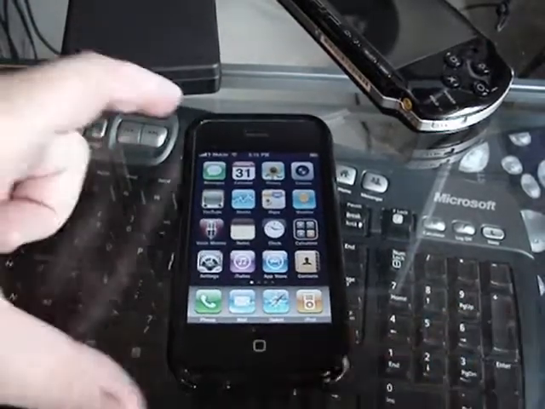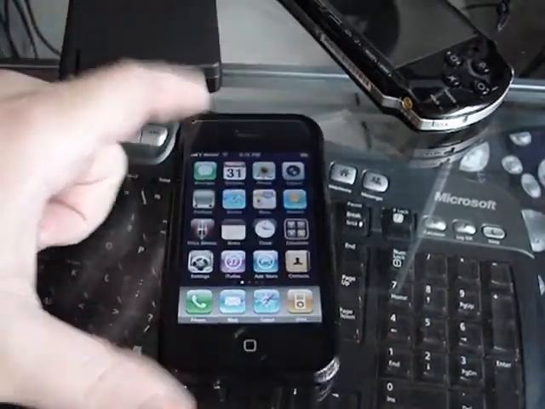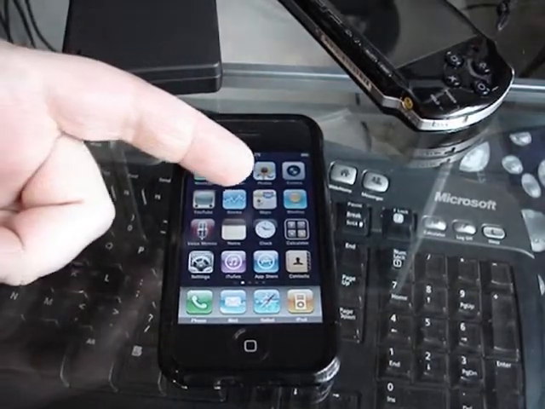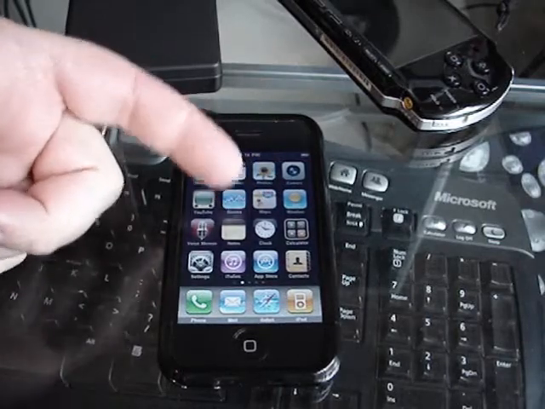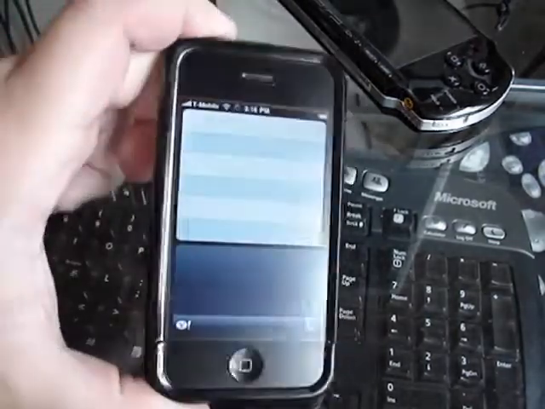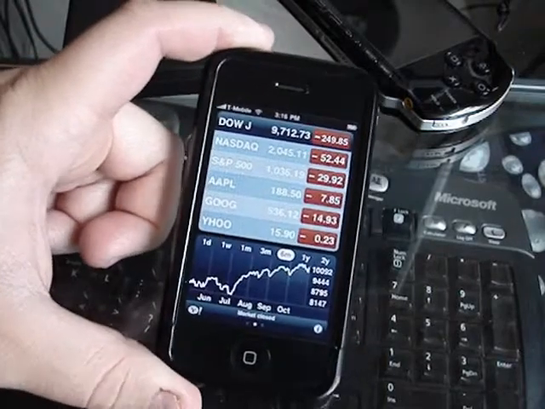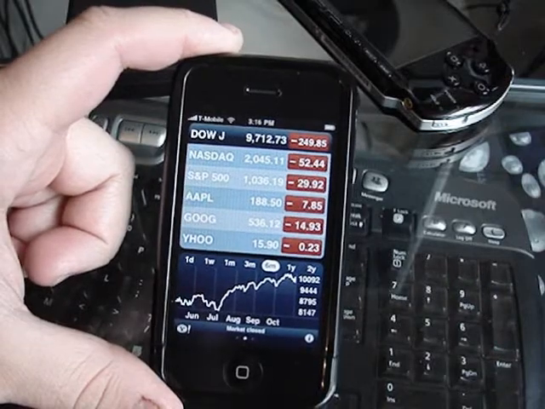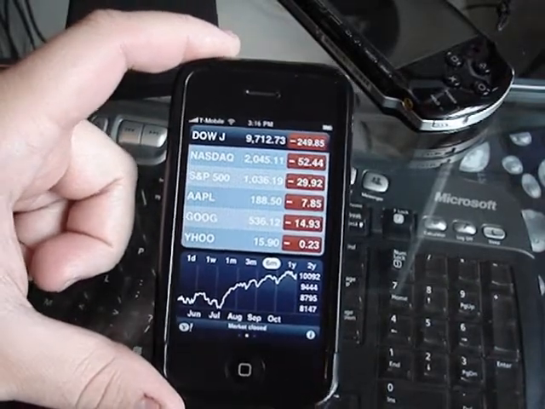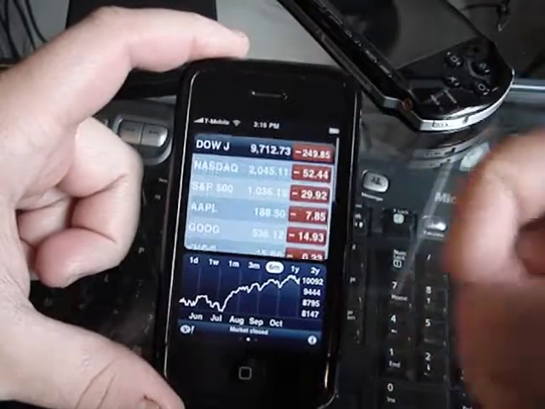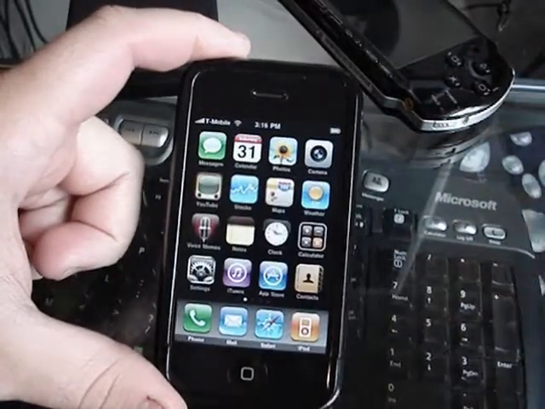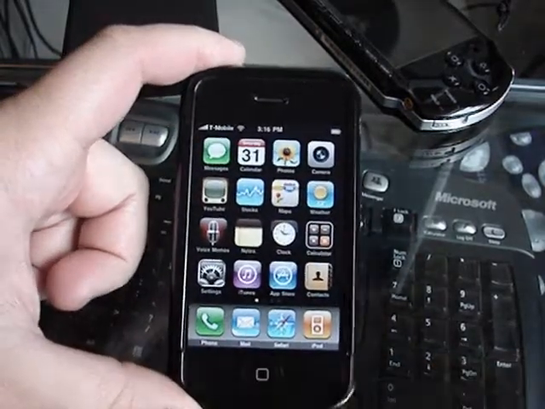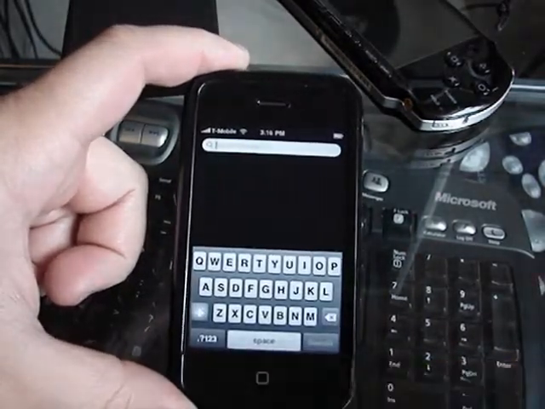And this home button, that home button down there, you can't use it for games because anything you launch, say the stocks for example, this is pretty useless to me, but oh look, shows you how good the economy is. But yeah, you can do anything you want, but when you press the home button, it goes back to your home screen. You can press it again and it'll give the search.